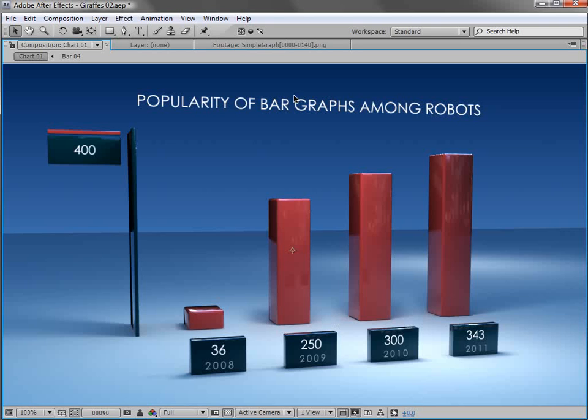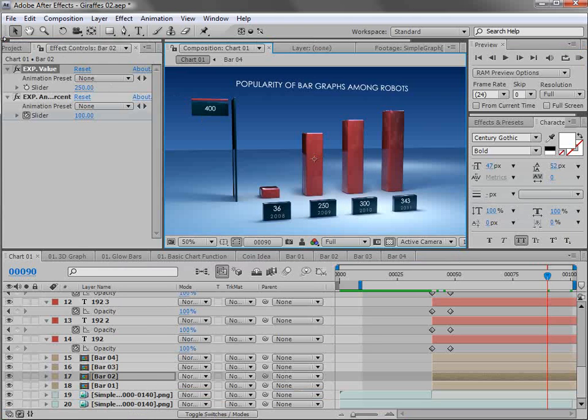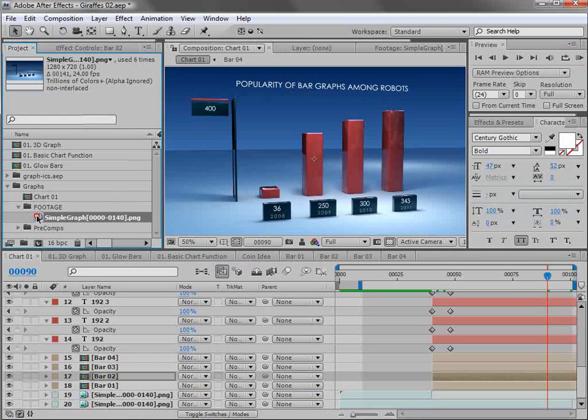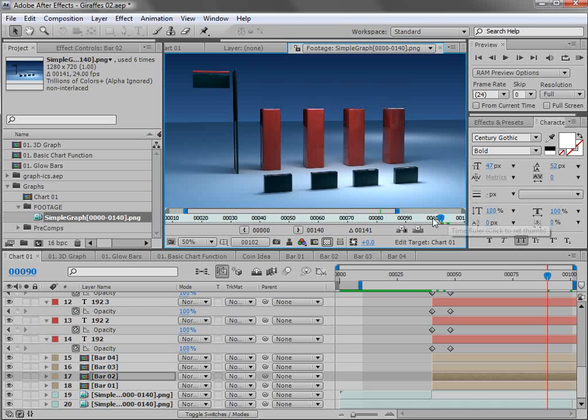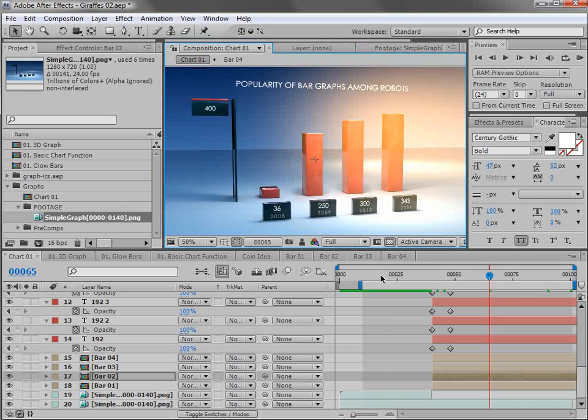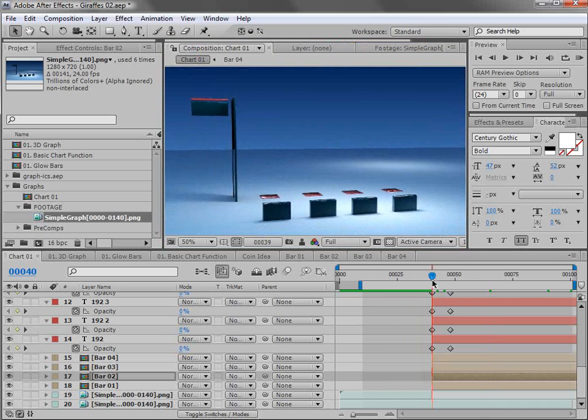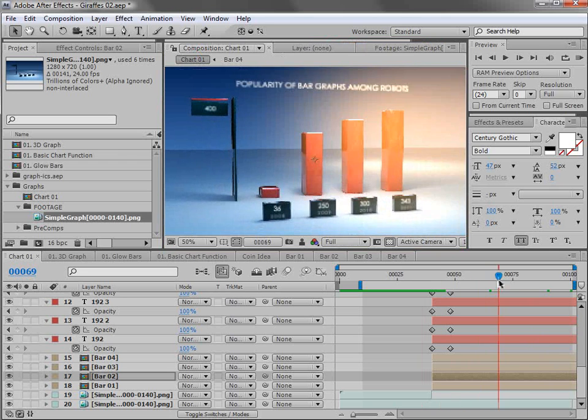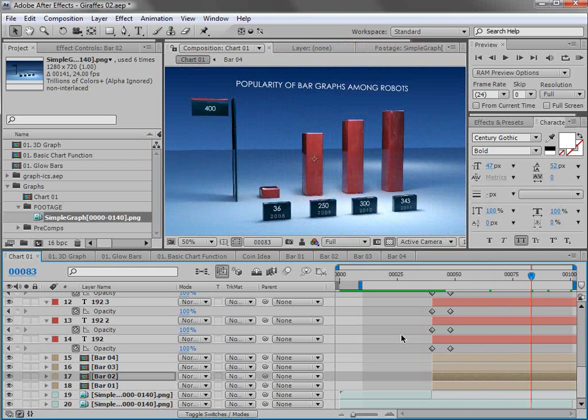So the plan is to use one single 3D render as seen here, and you can see all the bar animations move together. And the idea is to use the one animation to recreate all of the bar graphs inside of After Effects. So if we go to our composition here, we've just got a quick little animation where the camera moves out and then the bar graphs animate. And the cool thing here is all of the bars are dynamic.